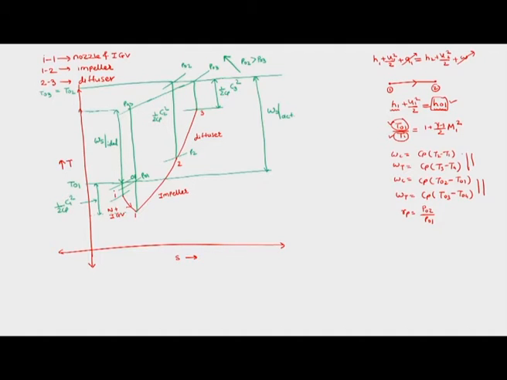So this is the TS diagram for the centrifugal compressor. Having said this, now we will proceed. We need these total temperature evaluations in the examples to be solved, so we have tried to represent them in terms of total temperature. Now our objective is to find the actual temperature rise in the compressor.